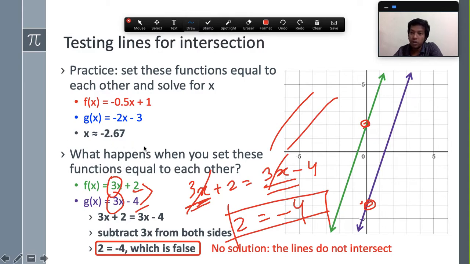So no solution means what? No solution means this kind of conclusion you will get, like false conclusion. But solution means you will get some real conclusion, some true conclusion. That means at that point you have intersection. If you do not have any solution, if you have some false conclusion, that means you do not have a solution. All right.